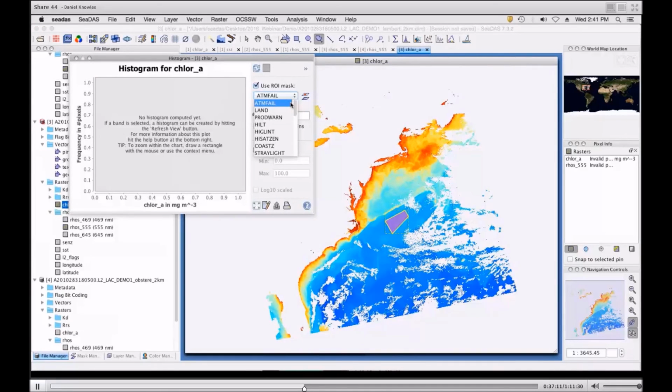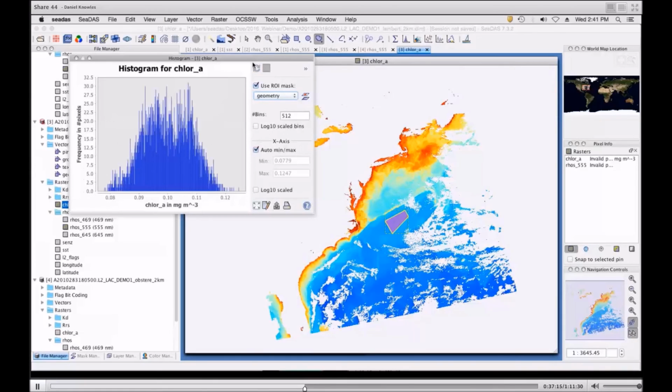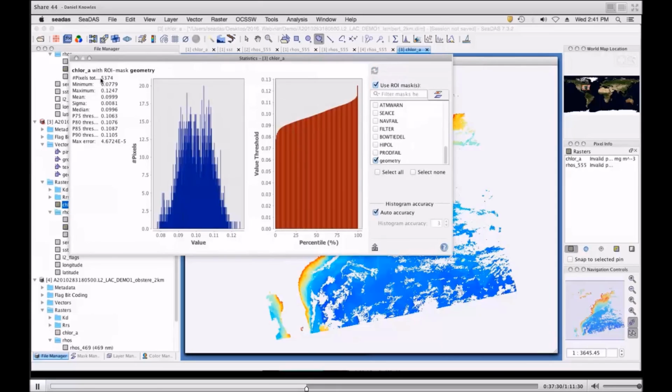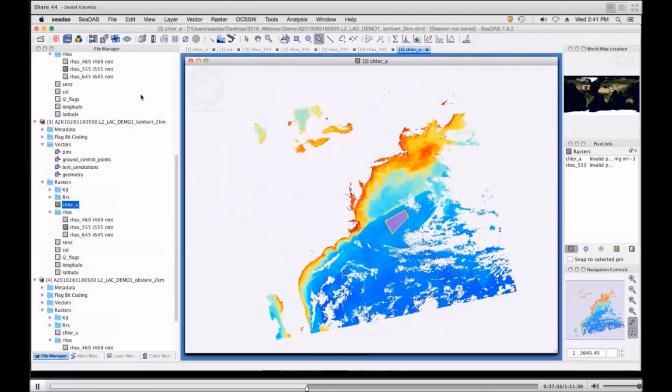I can select the geometry, and I can run that, and I get a histogram of the statistics of that area. And I could do statistics over here as well. Select the area of interest and get statistics there of that scene. Close that.